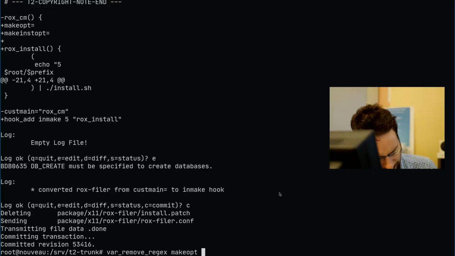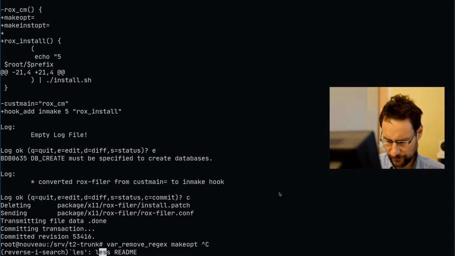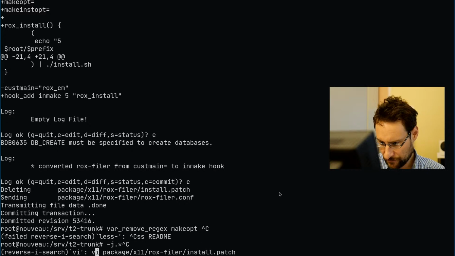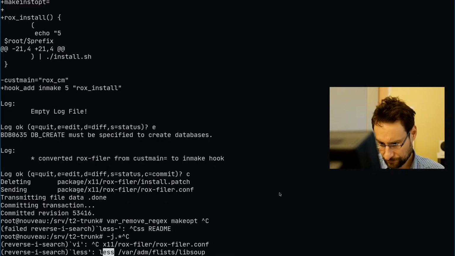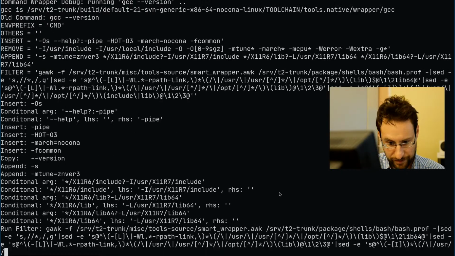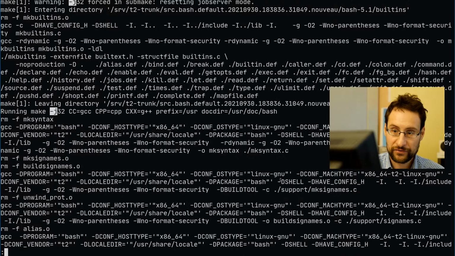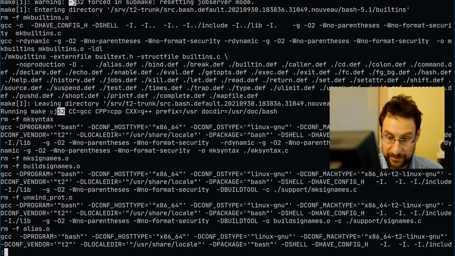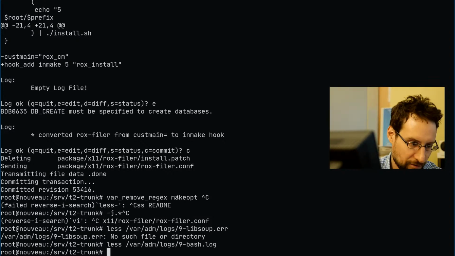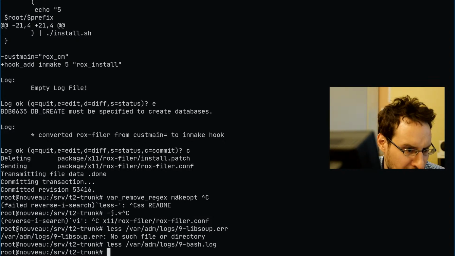Actually, maybe do we use, that depends on whether we use, anyway, maybe -j, but not sure if that works depending on, we would need something like, let's see, probably build bash. Do we use -j? Ah, okay, so we use -j without space. So then that is easy, that works as typed out. Var remove regex make opt -j dot star.